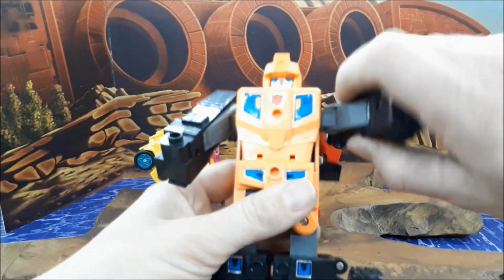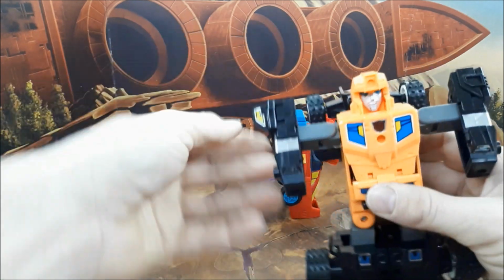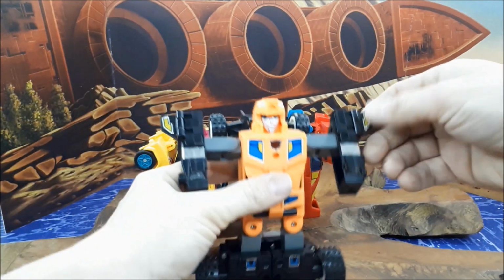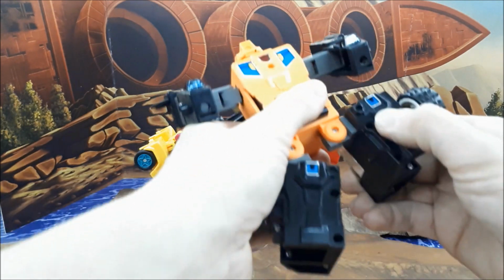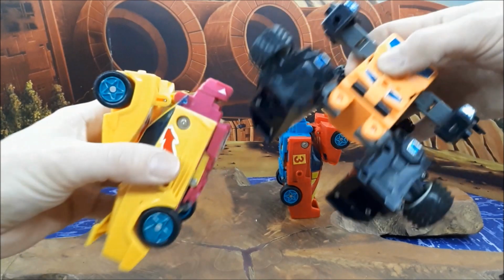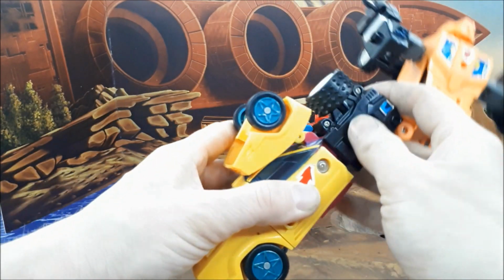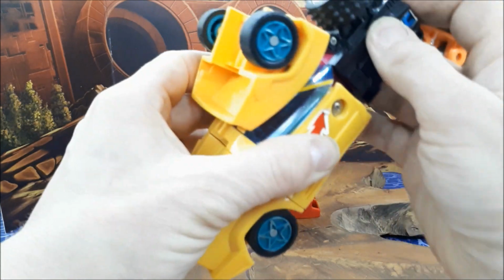We're going to rotate the arms around like so. Bring these out, bring these little flaps out. And these rotate around to the side like this. And then, from what I know, you just sort of stick this on top here. I don't think there's too much to it, but we'll see.